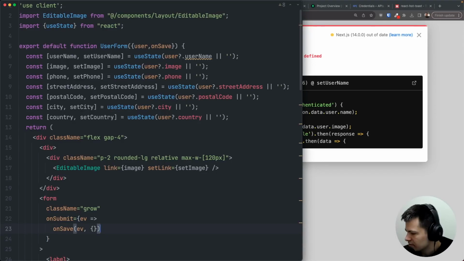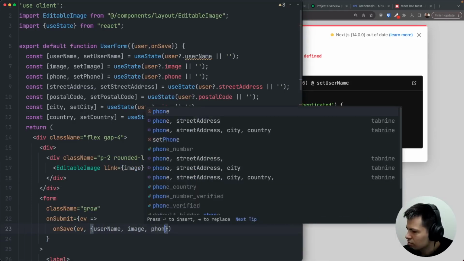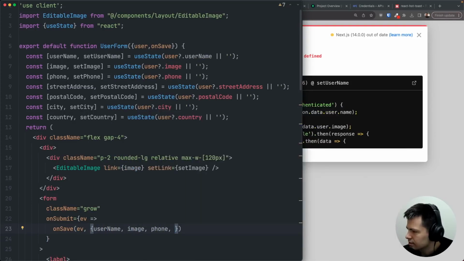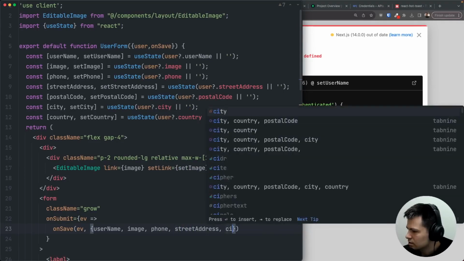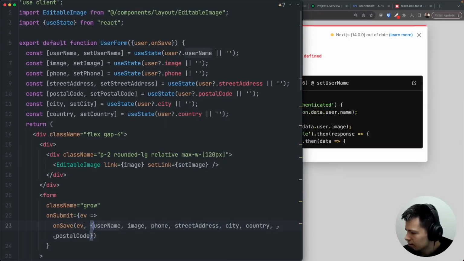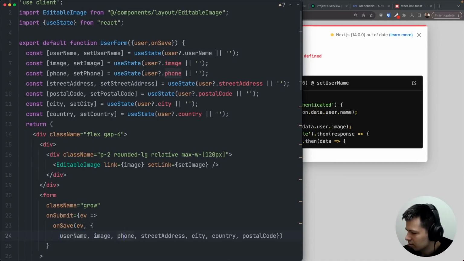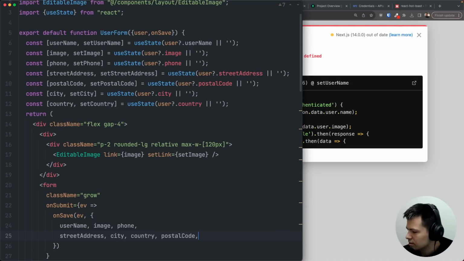Let's see, maybe something like this. And now here all of the information: username, image, phone, and what else? Street address, city, country, postal code. Let's put this maybe into separate lines so it will be easier to see.